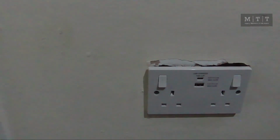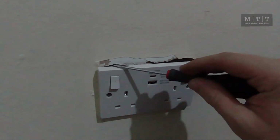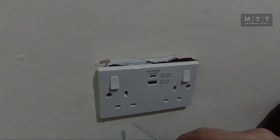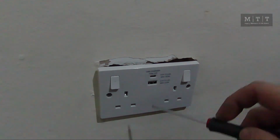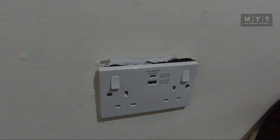And there we go. Let's move it around so you can have a see. There's a little bit of filler needed, obviously, here. It's easy to just put a knife round it, chop round the edge just in case someone's caulked around it. But yeah, let's go turn the electric back on now. Won't be a second.